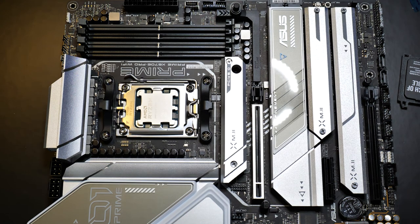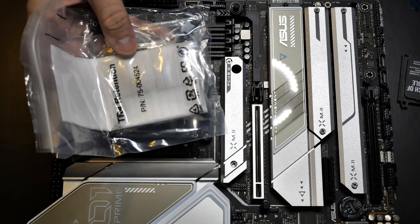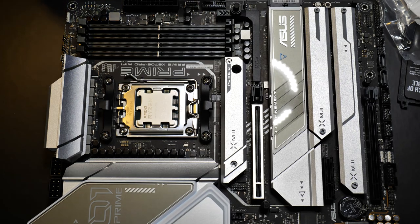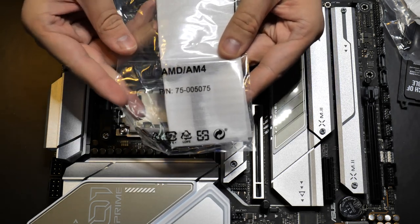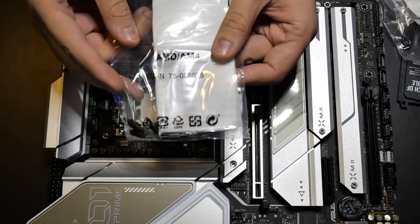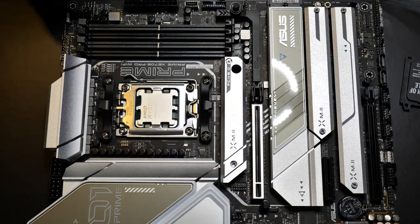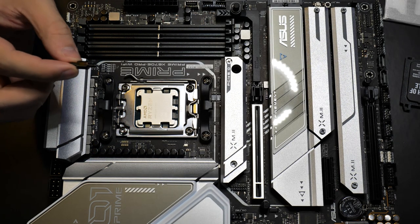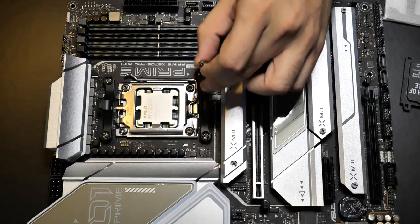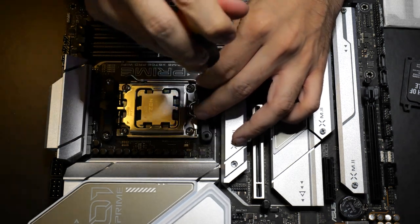Alright, so we're going to get our brackets for the liquid cooler pretty much ready, and you want to make sure you pick out the correct hardware accessories. This is an AM5 motherboard, but the AM4 is the bag you want to look for because it's compatible with AM5, so we're going to be using this. This is a Corsair liquid cooler. These little pegs right here actually screw in the place of these screws, but you remove these brackets, so we're going to do that. Your safe bet is to stick with the Corsair.